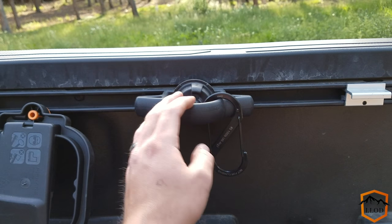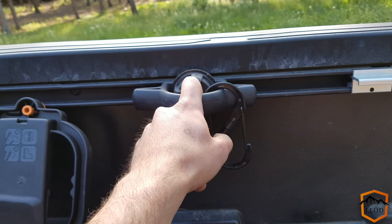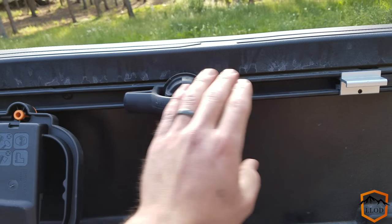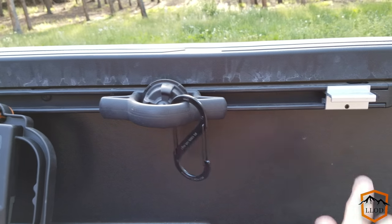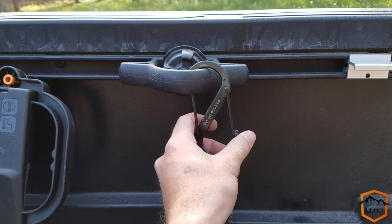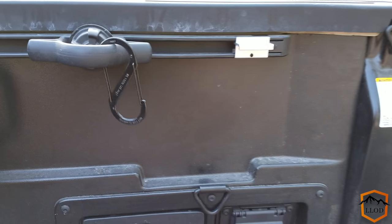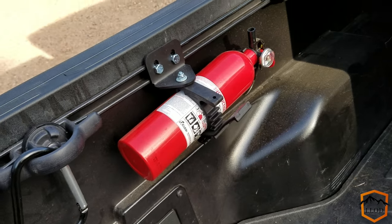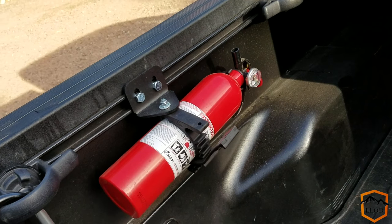I have the bed rails and these little, I don't even know what they're called. They came from the factory and they're adjustable. You can slide them up and down the rail. This is for the tonneau cover. And yeah, I have one of these little S-beaners just to hook grocery bags or whatever. And then one of these big ones over here. Here I have a fire extinguisher on another monkey fist.